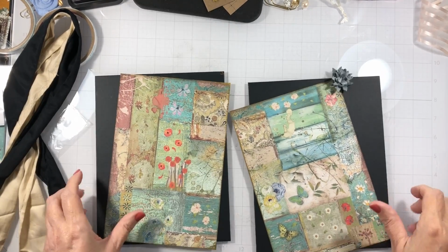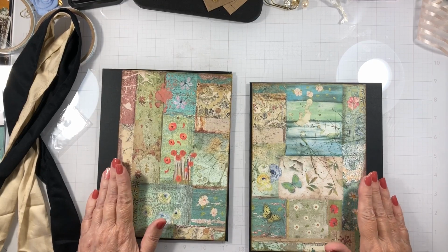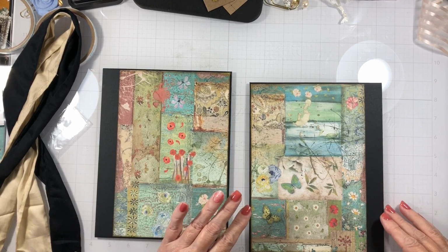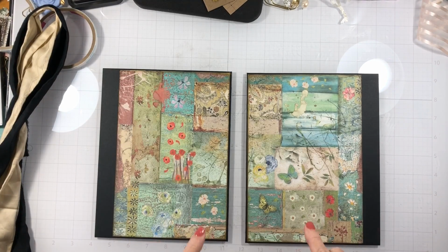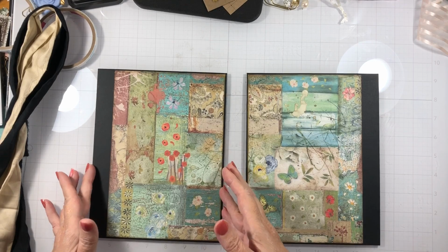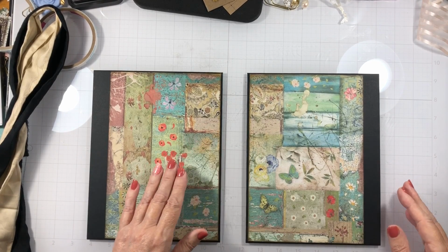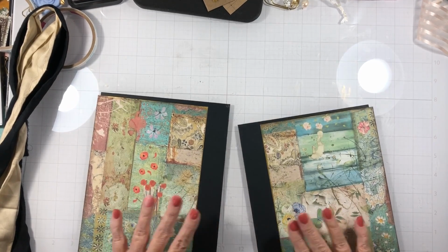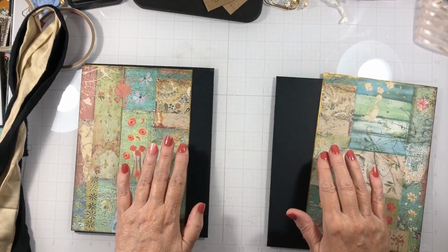So what I have here, I want the craft and the rice paper to come around and rest on top of the mats that are going to be on the covers. However, the closure, which I'm going to use pieces of fabric, that needs to be under these mats. So we have to do the mats now before we put the cover together. So this is going to be the front, and we're going to put other things on the front. This is going to be the back. We may put other things on the back as well. So we need our ties to come out the finished, like these are going to come up like this. So the spine will be here, and this is going to be the opening. So we need our closures to come here.